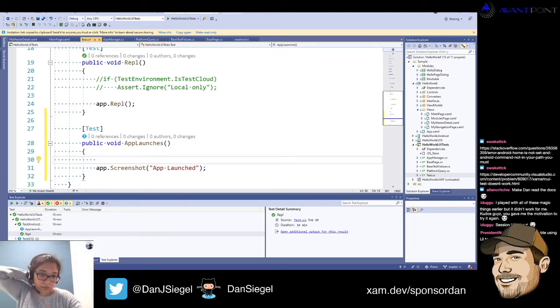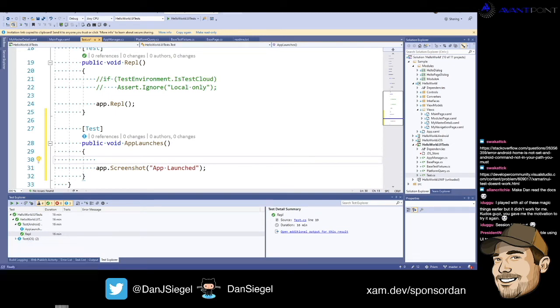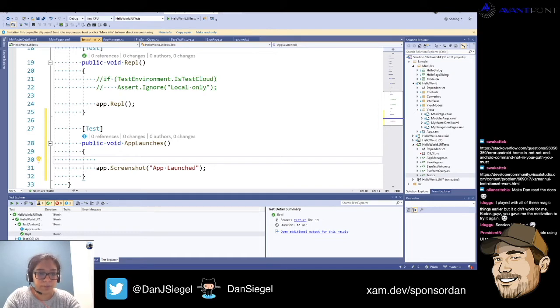But if you're in a situation where you don't want to launch REPL at all, all it's doing is just an app launch test. What you could do is just put a Thread.Sleep for 10 seconds or something, or 5 seconds, and then put app.screenshot. So before it takes app.screenshot, it just waits for 10 seconds, right? So that's what you can do right now if you want.